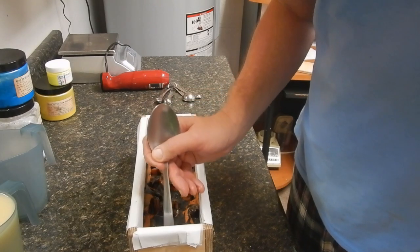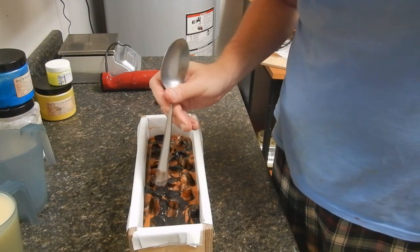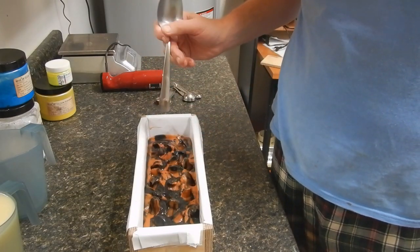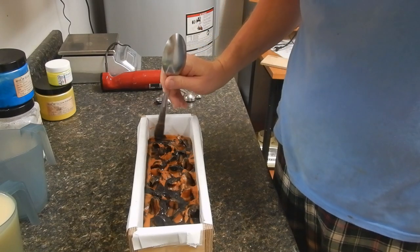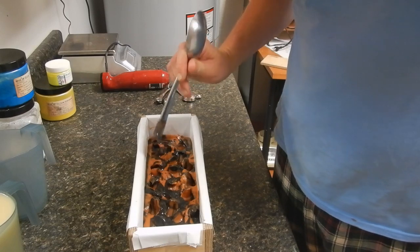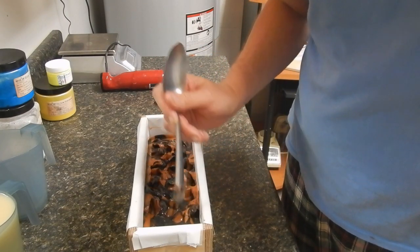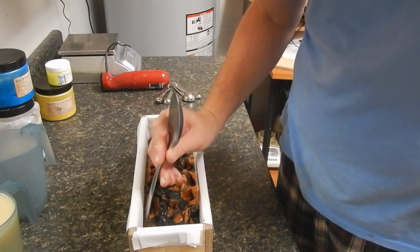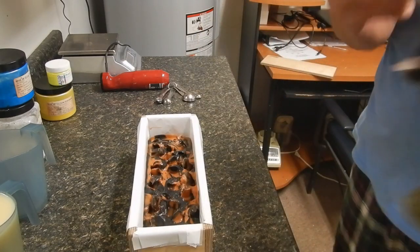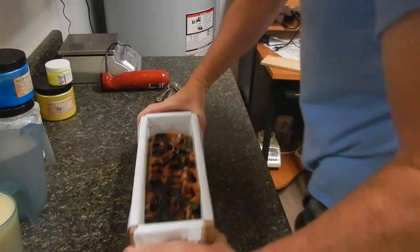And I can tell that I'm going to have a disproportionate amount of ground versus sky. I'm not used to using this mold. I haven't used it in years. I'm so used to my other two. So not going to have a good proportion of sky to ground, but oh well, it's soap. That's as far as I'm going to go. I need to stop. Sometimes I tend to go a little too far with that. So let's set that aside.